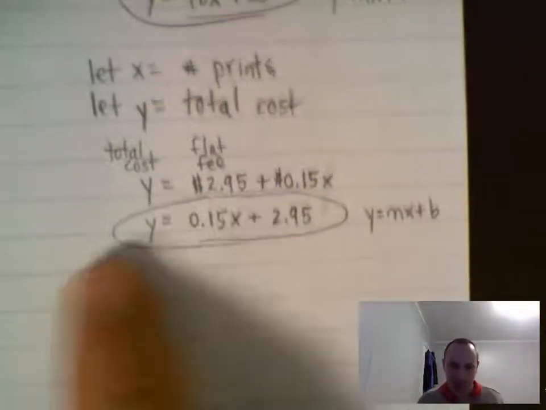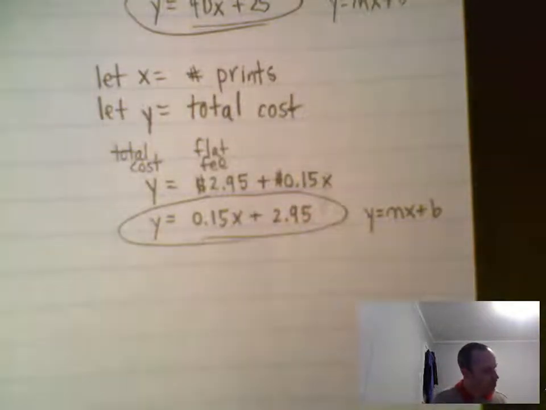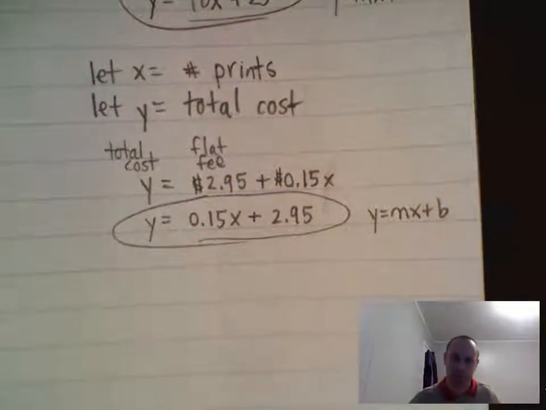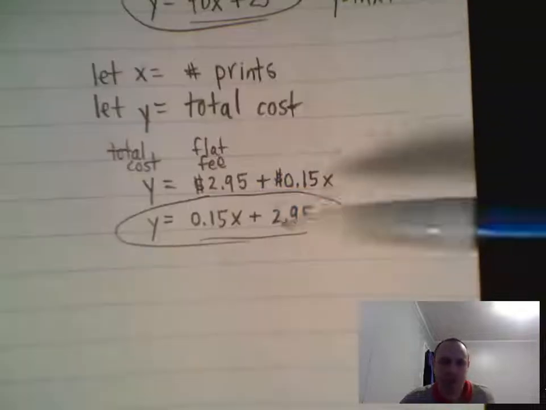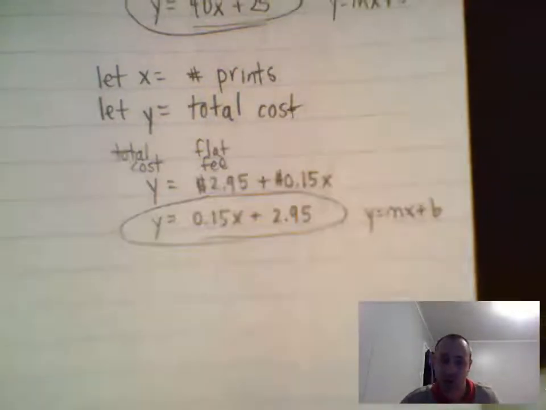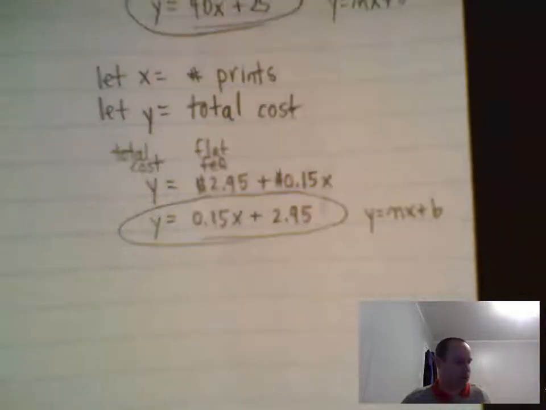Now if you left the dollar signs on there, that's fine. For some reason, the teacher's notes took that off. I'm not really concerned about that part of it, but you would know that if you threw in, say, 35 prints, and you put 35 in here and did the problem out, then you would know that the final answer is in money because we're dealing with money in this situation.